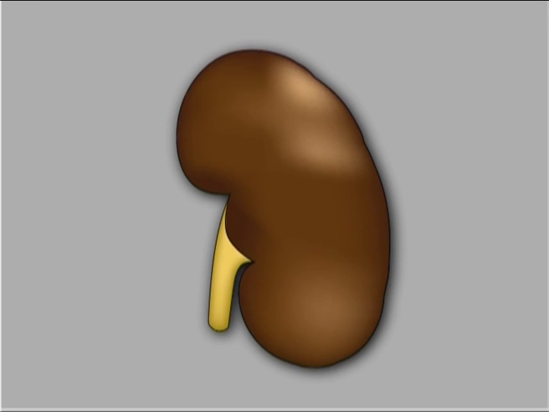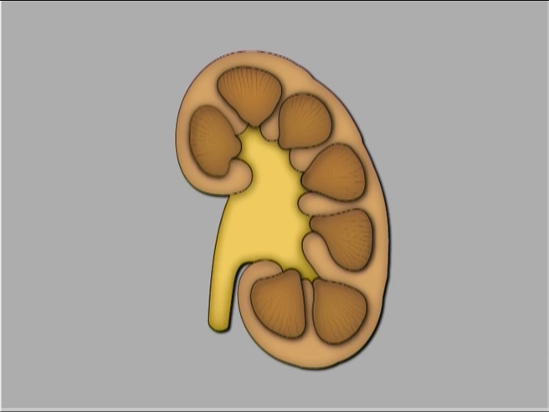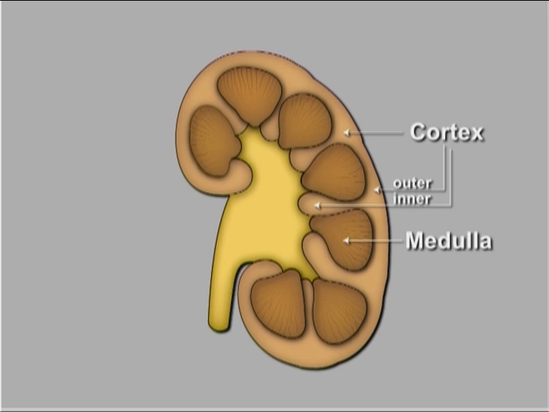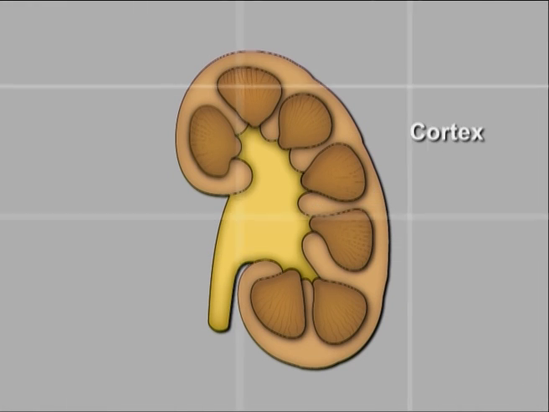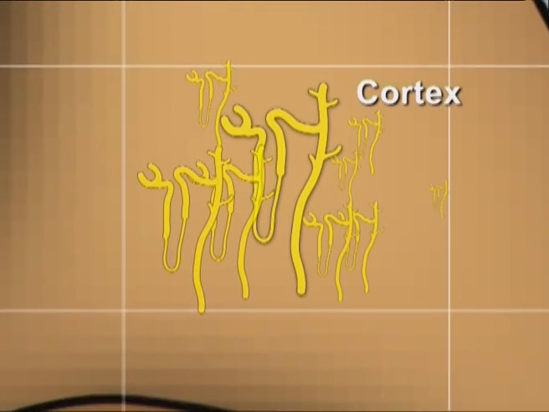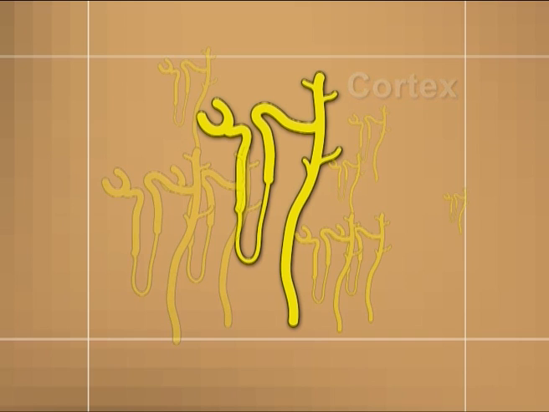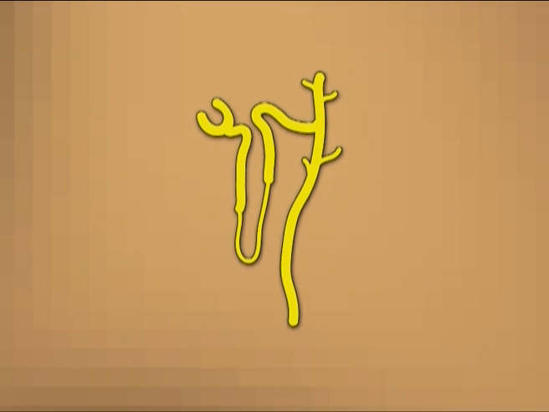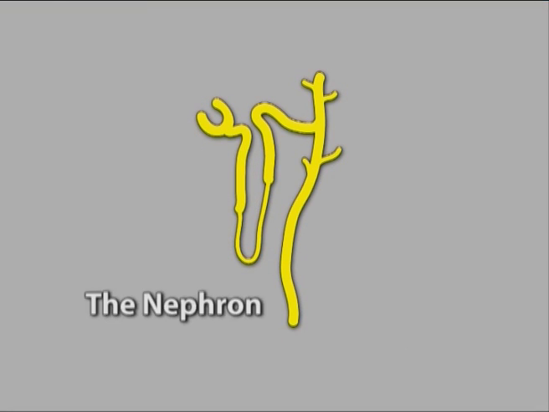The kidney comprises three anatomically distinct regions: the cortex, which can be divided into outer and inner regions, the medulla, which forms discrete pyramidal zones, and the collecting system. Under high magnification, the cortex can be seen to house thousands of thread-like tubules called nephrons. The nephron is the basic functioning unit of the kidney.